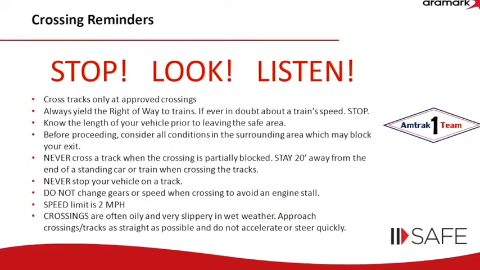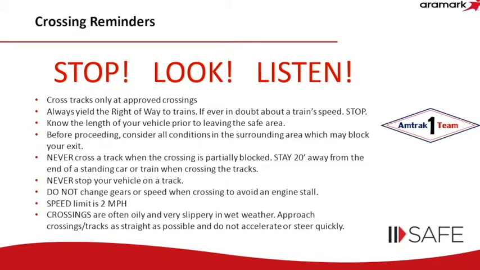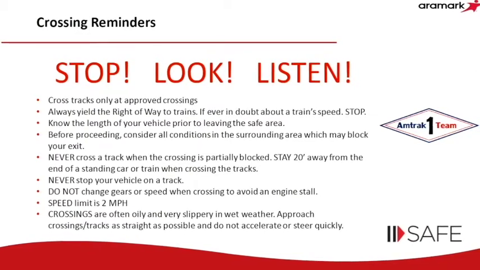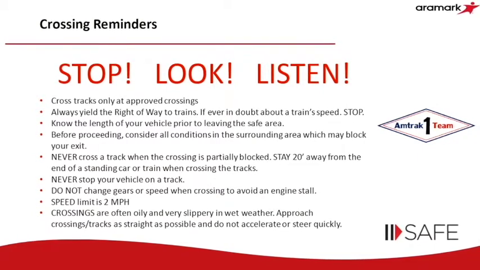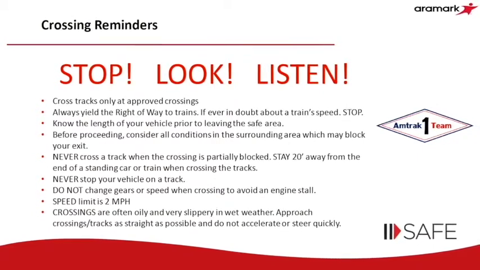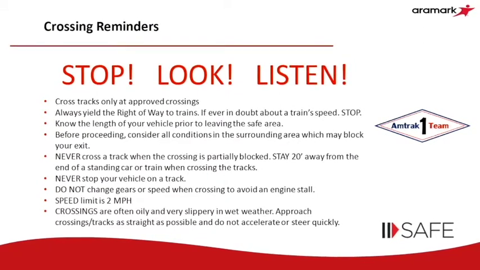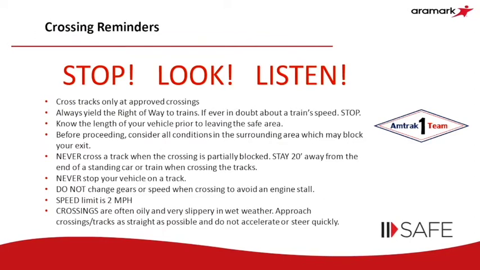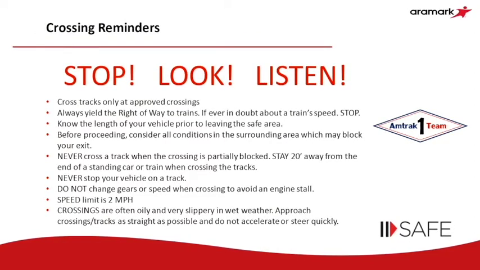Stay 20 feet away from the end of a standing car or train when crossing the tracks. Never stop your vehicle on a track. Do not change gears or speed when crossing to avoid an engine stall. The speed limit is 2 miles per hour. Crossings are often oily and very slippery in wet weather. Approach crossings and tracks as straight as possible and do not accelerate or steer quickly.